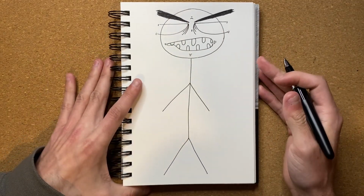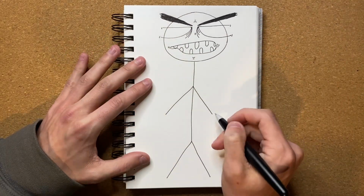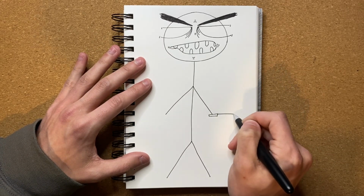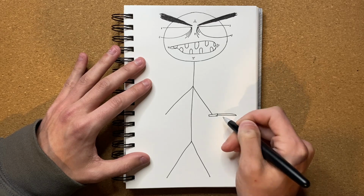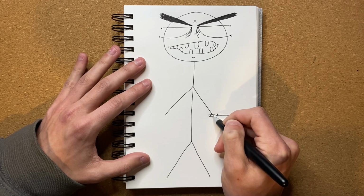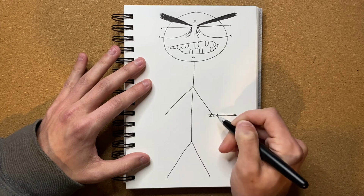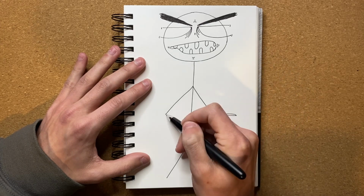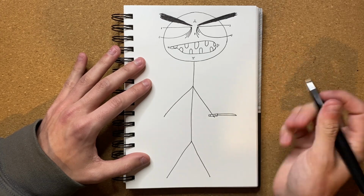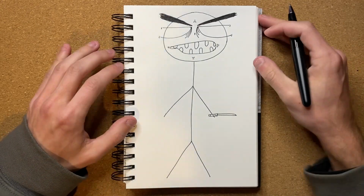And anything else I want to give this little bit of a character, I'm thinking I might give him a little bit of a knife. And I'm thinking that's pretty much the character all done.